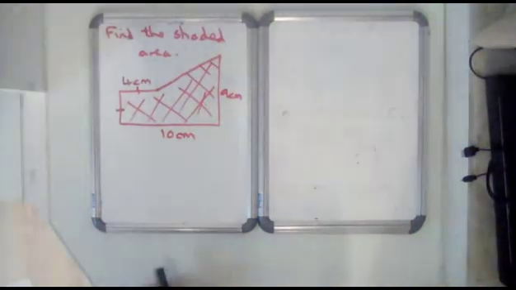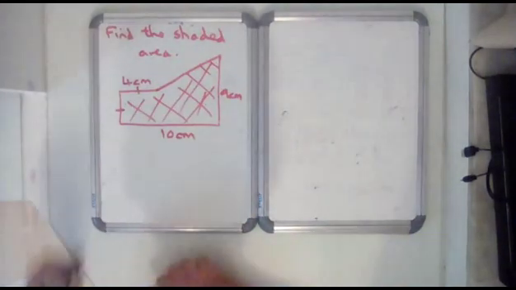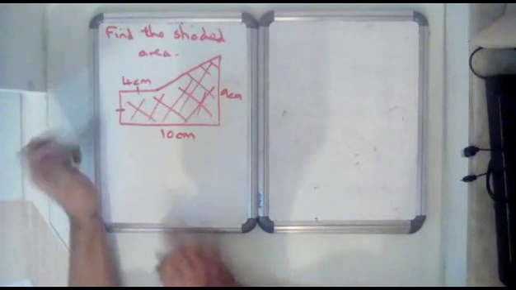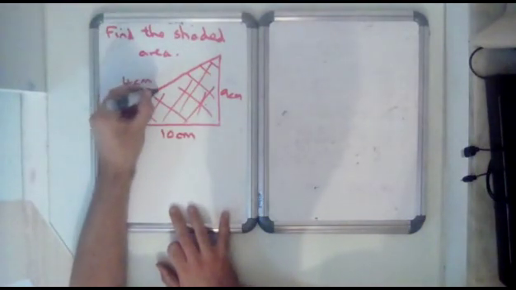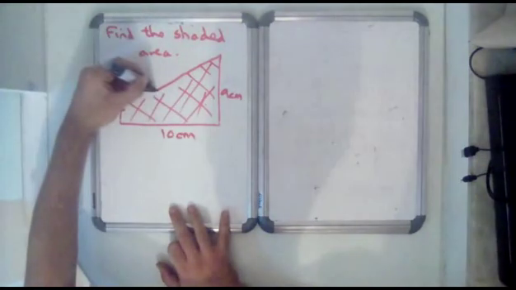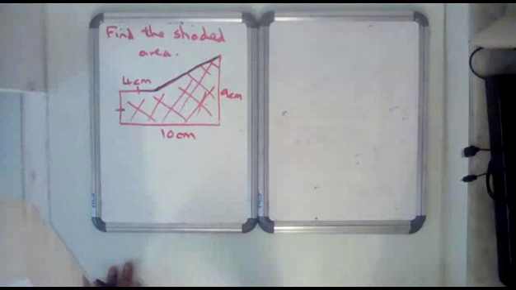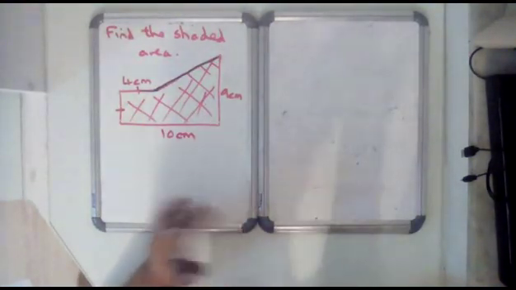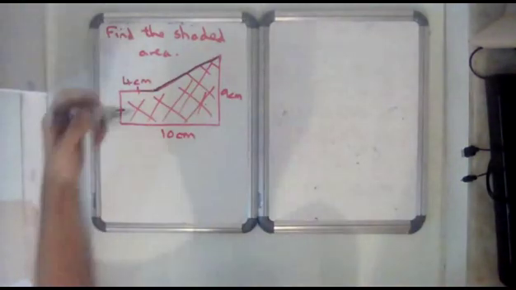Okay, here's two simple examples of finding the area of compound shapes. In this one, you need to find the shaded area, the area of this whole shape. It's probably not that clear from my drawing, it's better in the other, but this is a sharp edge here. It looks a bit like a bend there, but it definitely isn't. So this is kind of two shapes stuck together, and with any compound shape problem, you can do it by drawing an extra line. So you basically have three options.